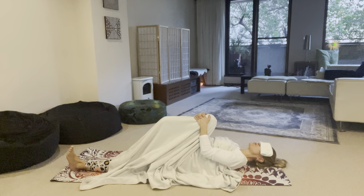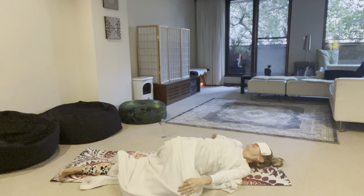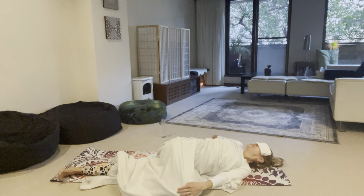On the exhalation, draw it toward you and then twisting over to your left side. Nice deep cat stretch. So we really, really worked the internal organs as well today. So everything has been tapped in. Your pancreas, your liver, your colon, your spleen. Everything was really, really rinsed and soaked and washed, and then we should really, really feel a difference. We should feel really refreshed coming out of here.